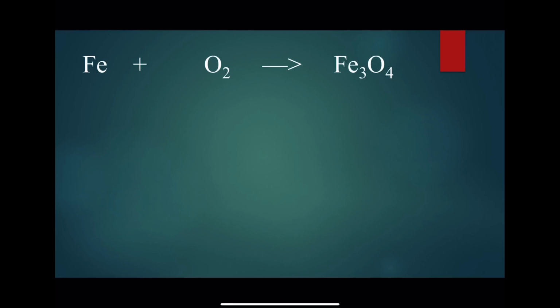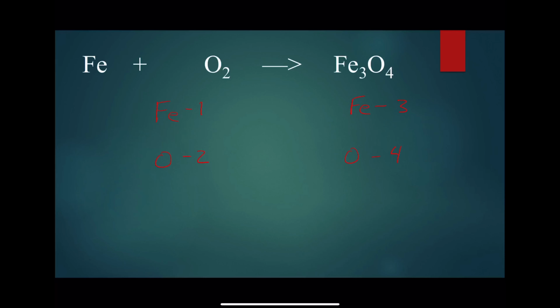Let's take a look at number 2. Again, I have iron and oxygen involved in this chemical equation. And so I have Fe and O, and on the right, Fe and O. Again, I just need to count everything. 1 iron, 2 oxygen, 3 iron, 4 oxygen. So neither the iron nor the oxygen is balanced in this problem.